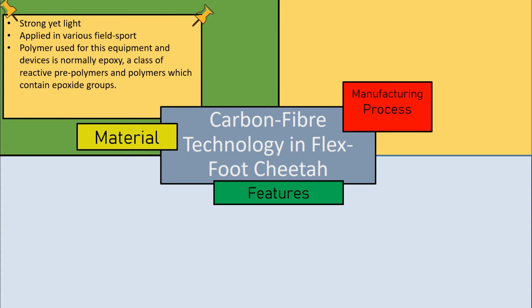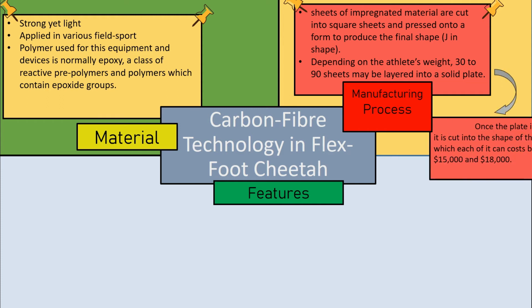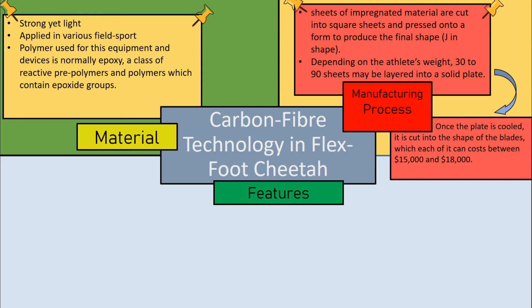Moving on to the manufacturing process, once the material is obtained, the sheets of impregnated material are cut into square sheets and pressed onto a form to produce the final shape. Depending on the athlete's weight, 30 to 90 sheets may be layered into a solid plate. Once the plate is cooled, it is cut into the shape of the plates, each of which can cost between $15,000 and $80,000.